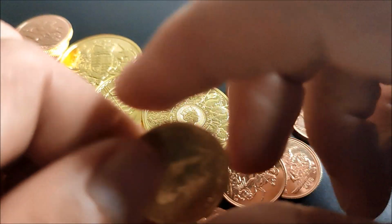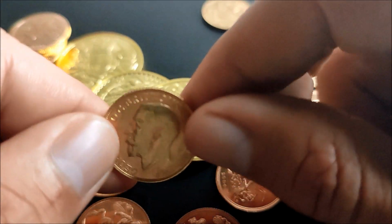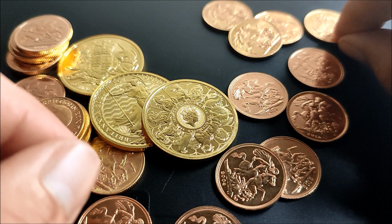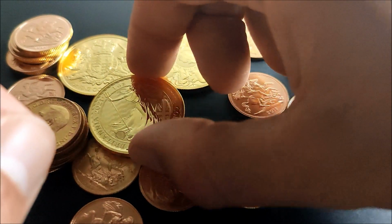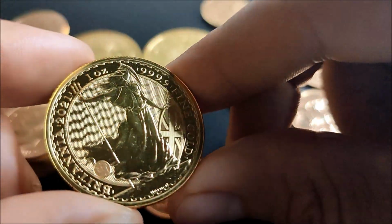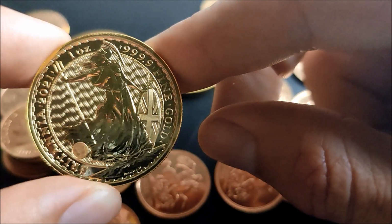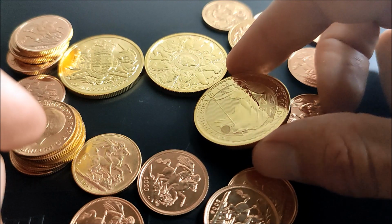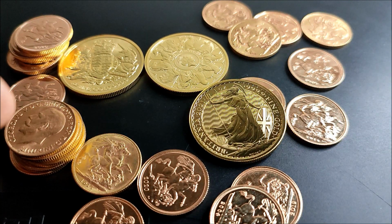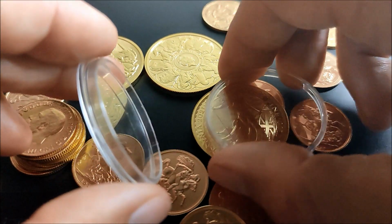So lessons to take away: you can get lucky buying things that are a little bit different to the norm, and they can appreciate in price, but it can also backfire. If you pay a higher premium once the premium has already risen, then perhaps the market calms down and nobody really cares so much anymore. In that case, you would have been better off just sticking to the basic Britannia, or maybe a maple if you're in Canada, kangaroos in Australia, and various different places. So that is the main point to consider.